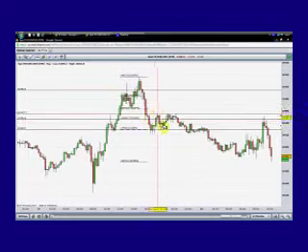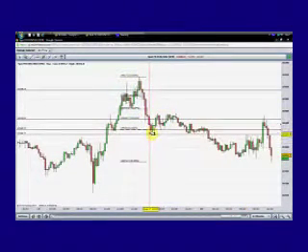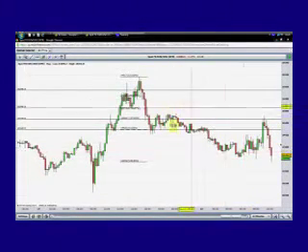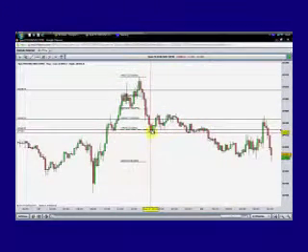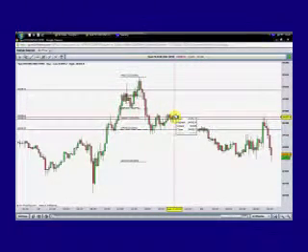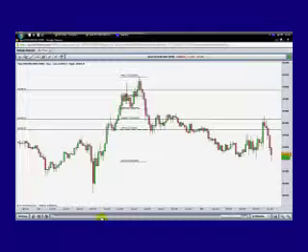But again, you see, now we see that in fact this is the A session, and this is the B session, and this is the C session. And this C session has been divided into five small waves, but the A session was not divided into five small waves. But the B session has been divided into ABC corrective move. Now, talking about the theory, the first Elliott wave, the third Elliott wave, and the fifth Elliott wave can be divided into five small waves. The second wave and the fourth Elliott wave can be divided into ABC corrective move. The A corrective move and the C corrective move can be divided into five small waves.